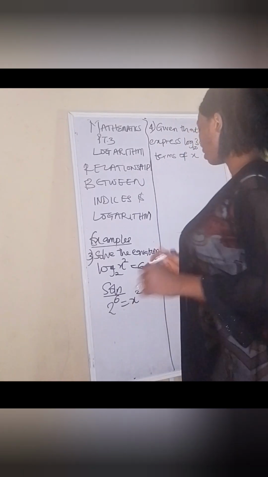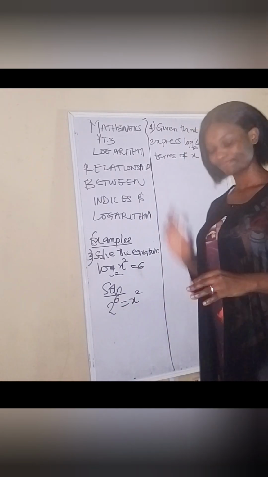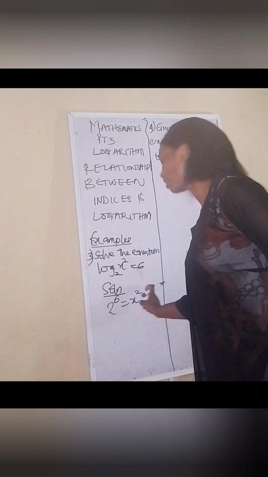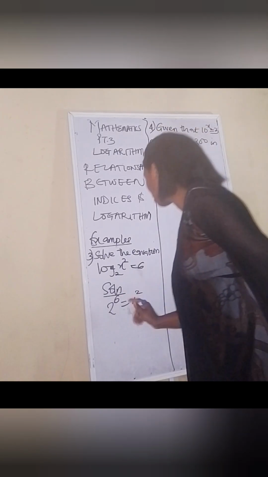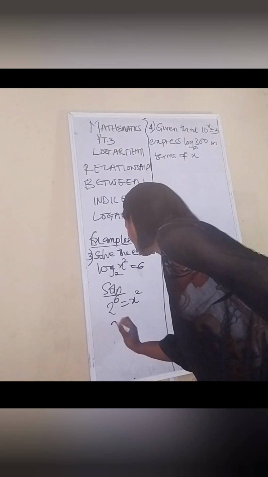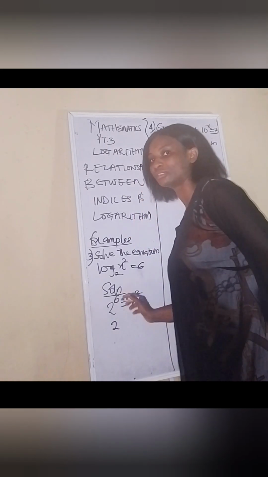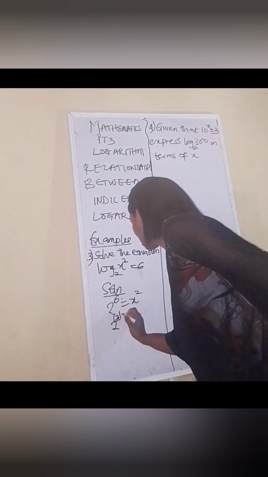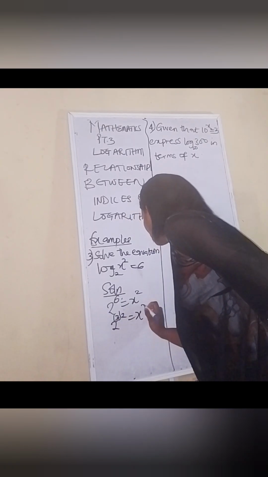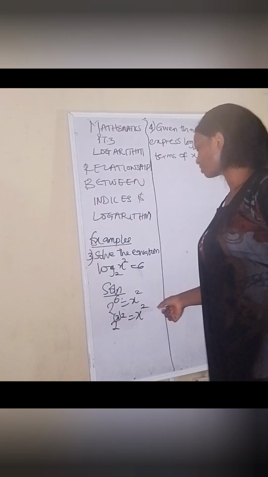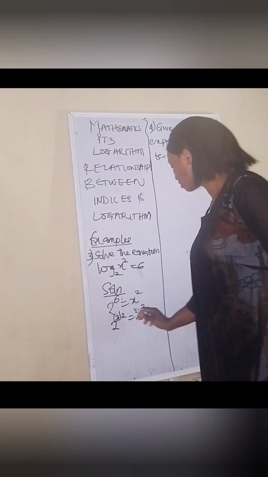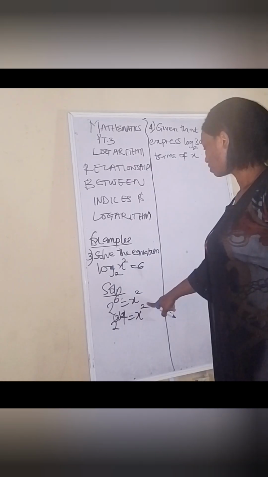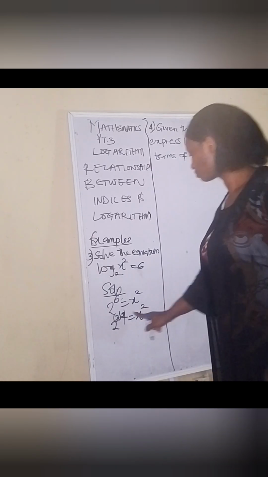So I'll be wondering how we are going to do this. That is why we are here. One of the things we are going to do is ensure that the powers are the same. So we have 2. Now what will give us 6? 3 and 2. So now 2 raised to the power 3, squared. So now you see that the powers are the same. Have you seen that now? So now I'm going to multiply the power by the reciprocal of this 2, that is 1 over 2.